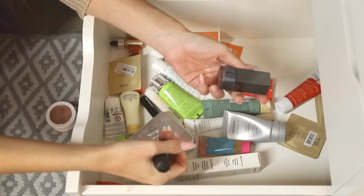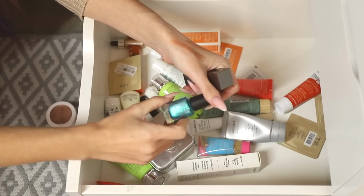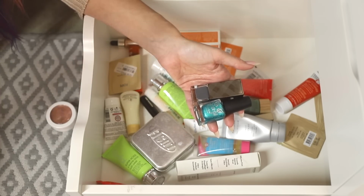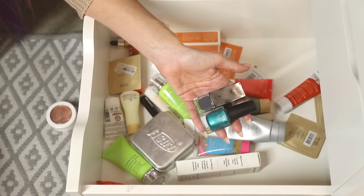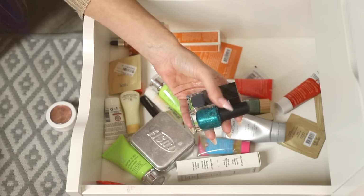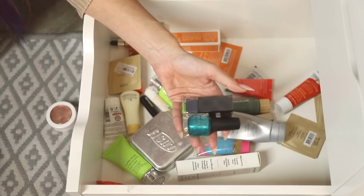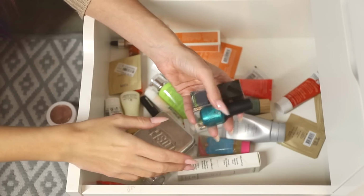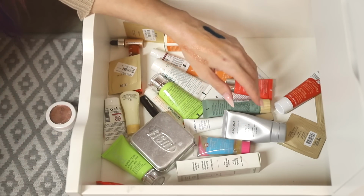I have some nail polishes here. I have one from Burberry in the shade Storm Grey, and I have one from Graceful in the shade Siren Tail. It's not that I don't love these polishes. It's just that I don't see myself wearing them often enough to actually finish them. And that's kind of always a goal for me, to finish the perishable things that I own. However, nail polish will last a hell of a long time if it doesn't just dry out, and even then it's very easy to rectify if it does. But yeah, I'm just not going to reach for these. Well, it's not that I'm not going to reach for them. I'm not going to reach for them often over a lot of other colors that I do reach for often.